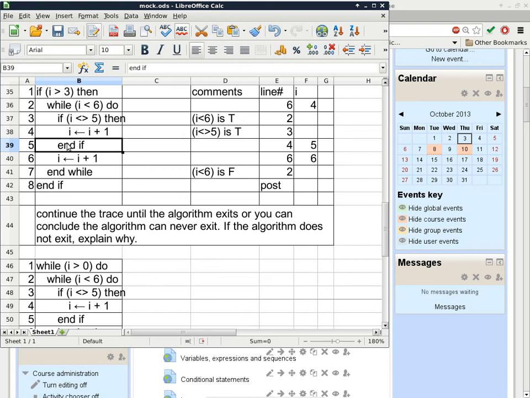Exactly. But I can at least trace my way back to here too, because in order for I to have a value of 3 at this point, it must have a value of 2 at this point, because it must have gone through this part. The only way it doesn't go through this part is if I had a value of 5, but we already know I had a value of 3 after the increment. So before the increment, it must have a value of 2, which is consistent with I being different from 5.